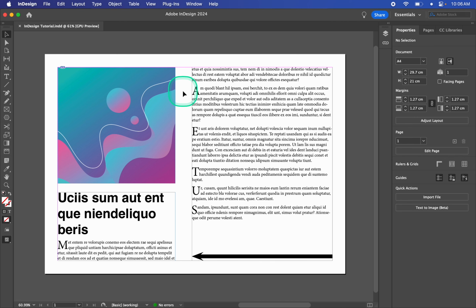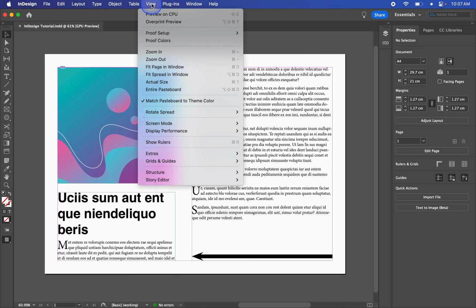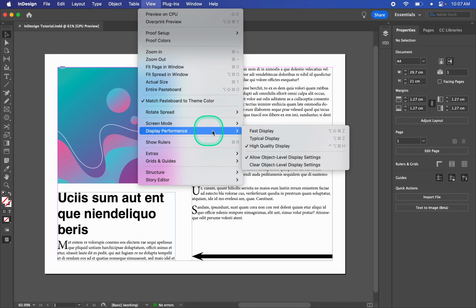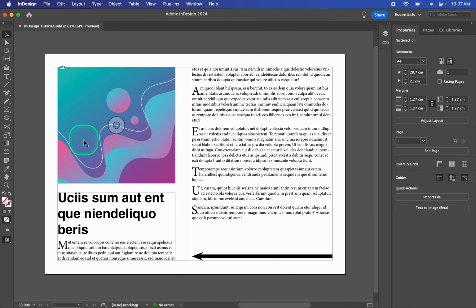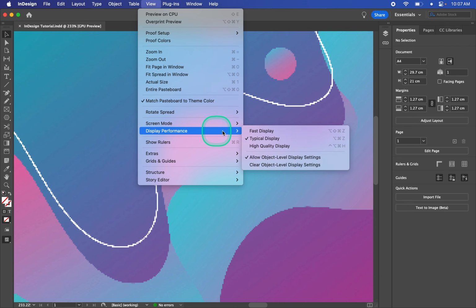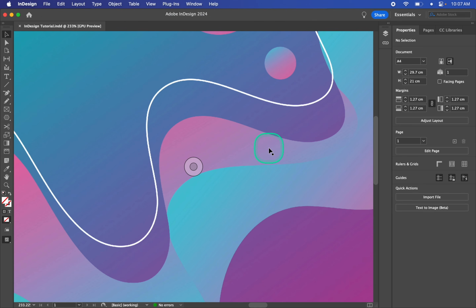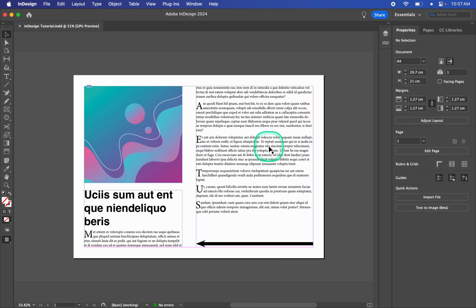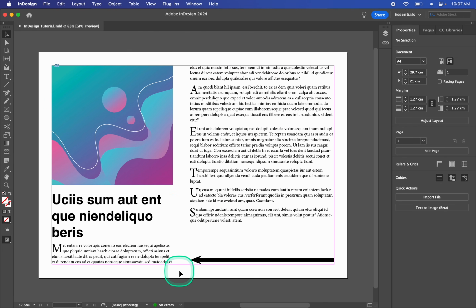Now, one thing that I've forgotten to mention because I'm on my MacBook is that some of your images might look a bit crunchy. They might look a bit pixelated even when they shouldn't in their document. So if that happens to you, we can go up to View here. We can go to Display Performance and you might be on Typical Display. So if you swap to High Quality Display, that will make things a bit prettier. So if I go to Typical Display, you'll see my image has become a bit pixelated. Whereas if I go View, Display Performance, High Quality Display, it's nice and smooth. So that might be why.